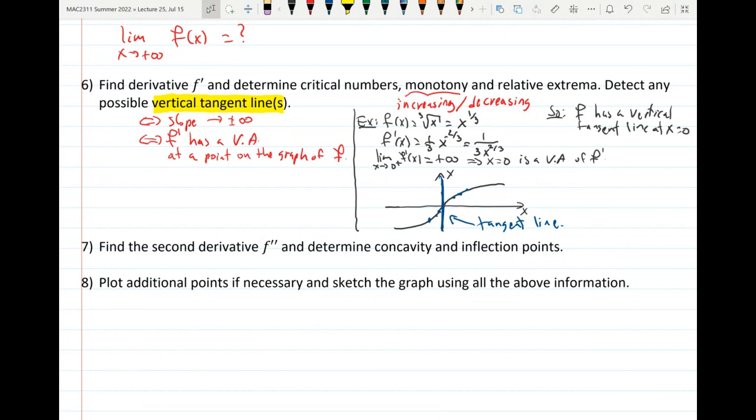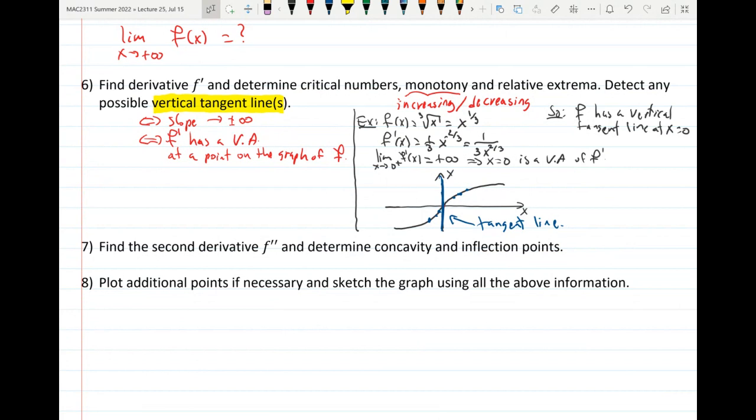You can use the first derivative test, which anyways, you're going to have the sign of the first derivative to figure out monotony. So it's very easy to just then use the first derivative test. But you could also then use number 7 to make sure that you did the correct work by using the second derivative test to check that whatever you found in step 6 actually makes sense, the relative extreme.